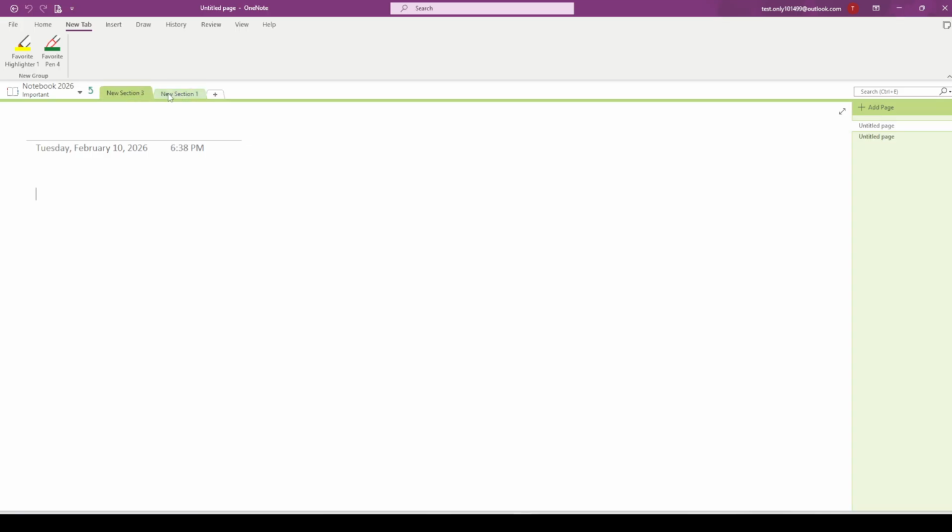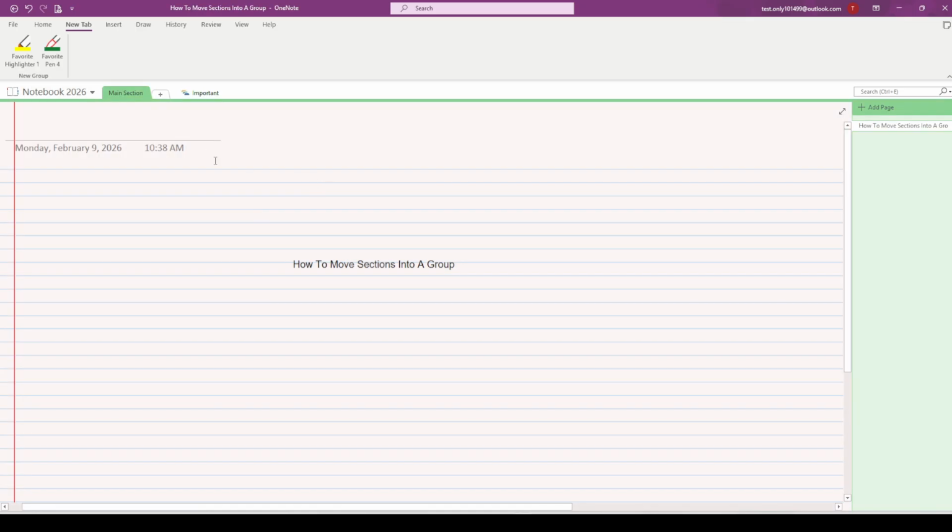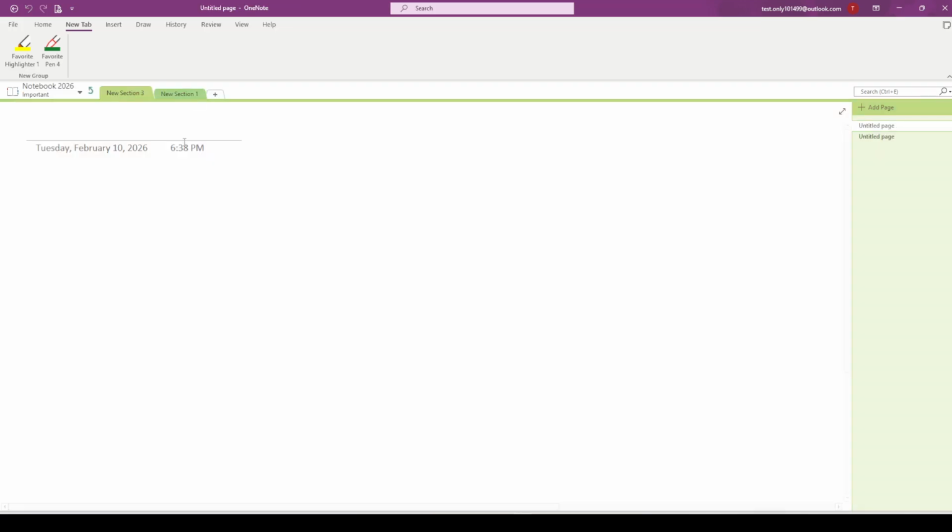When you see the highlight or confirmation cue, release the mouse or trackpad. That drop places the section inside the group. You should now see your section listed within that group's contents. If your app shows nested items immediately, it will appear right away beneath the group. If the group looks condensed, don't worry. That simply means the section is inside even if you're not seeing a long list.